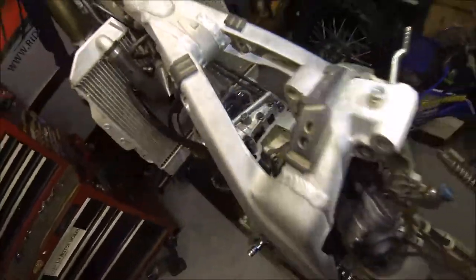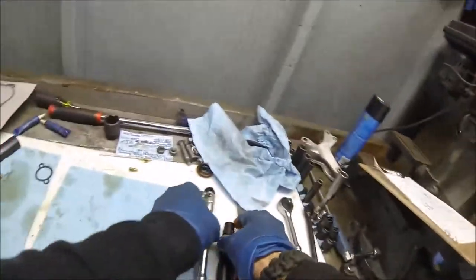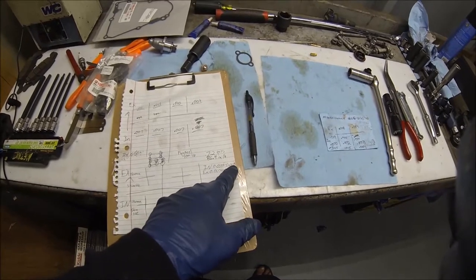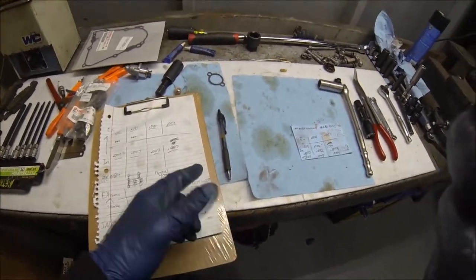We're spot on. Wow, beautiful. Let's come over here. Oh yeah, beautiful. Okay, so let's take a clearance measurement. Alright guys, so the intake valve clearances are supposed to be 3 to 5 thousandths, and the exhausts are 7 to 9 thousandths. So let's go ahead and check it with the 5 on the intakes, top dead center.